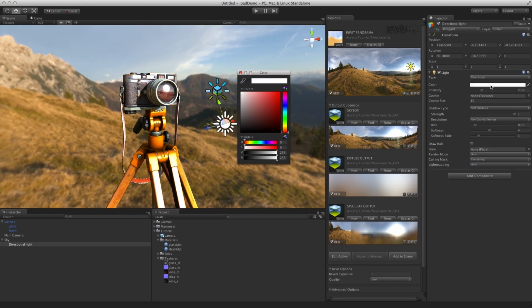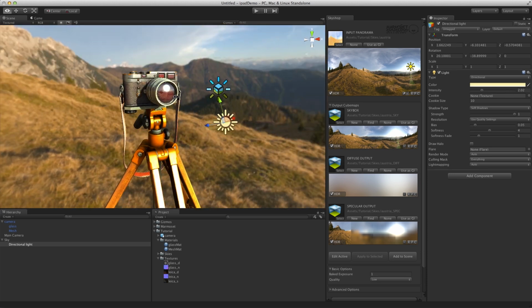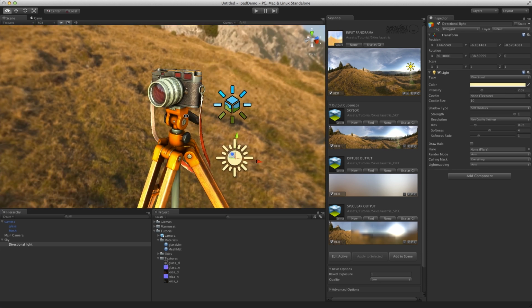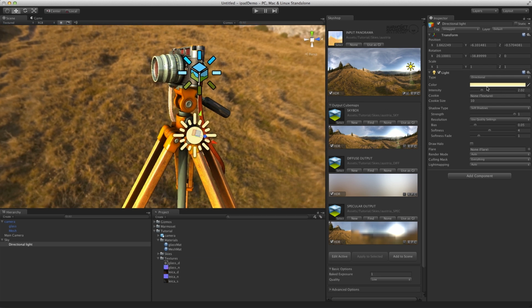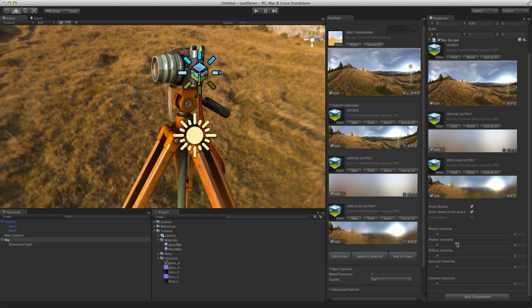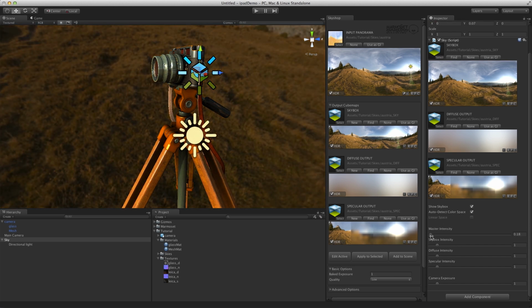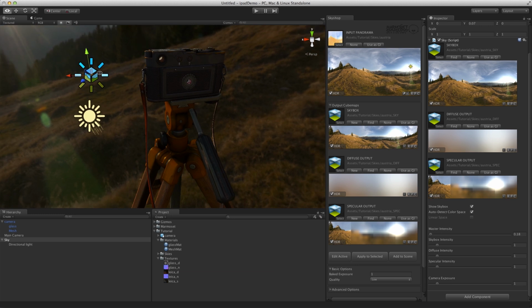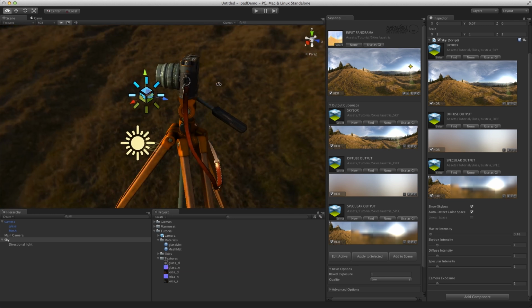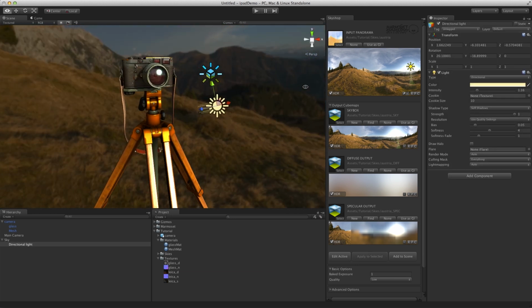So let's make this a nice sun yellow. You can also use the little color picker to pick colors from the sky itself. We'll try to match the tone and the intensity from the HDR sky. So now we can adjust the intensity of the sun relative to the intensity of the sky to try to get a feel for how much ambient light is in the scene versus how much the direct light is contributing.